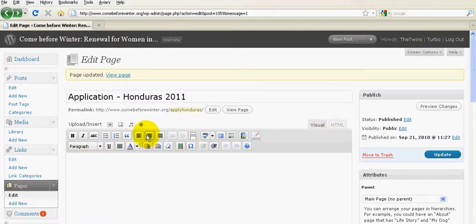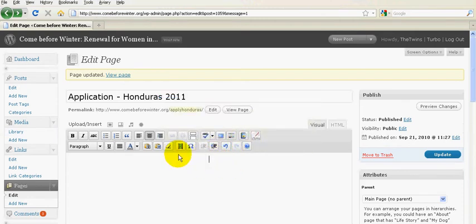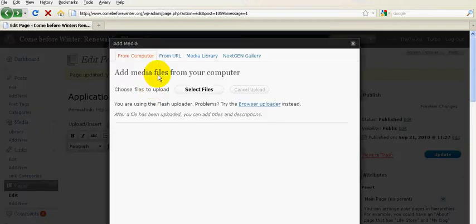So here's the cursor. Hit add media. Now previously when we added a photo, I think we added a flag. If you'd seen that tutorial already, we added a Honduras flag. I selected it because I wanted to add media files from my computer. But anytime you add a photo to a page from your computer, as you've seen from the tutorial already on Media Library, it automatically puts it into the Media Library. So we know that this photo right here, the apply photo, is already in the Media Library. We just have to find it. So let's click on, we're not adding it from our computer. These are different tabs. We're going to click Media Library.